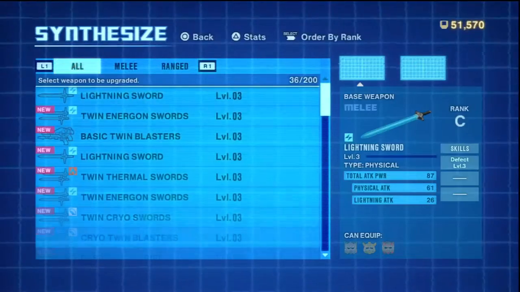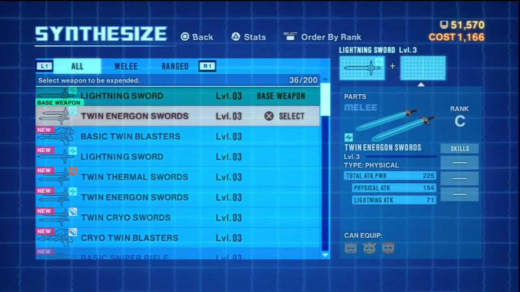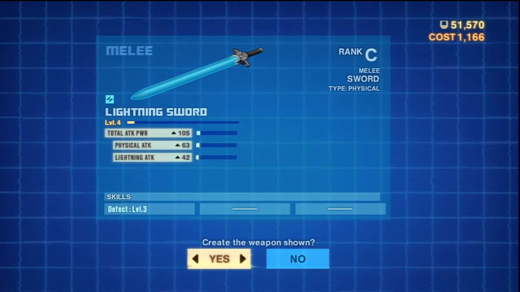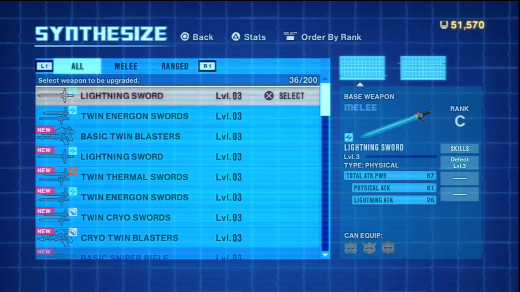And then synthesizing weapons, all you have to do here is select the weapon you want, say the lightning sword here as a base weapon, and then you select the weapon you want to add into it, and then there you go, it'll increase the weapon's power and so on and so forth. Of course, every weapon has different stats and skills and abilities associated with them, as you can see on the right. This lightning sword is rank C. It is currently level 3 and has 3 different skill slots, one of which it has, and it also shows what Autobots can equip them.